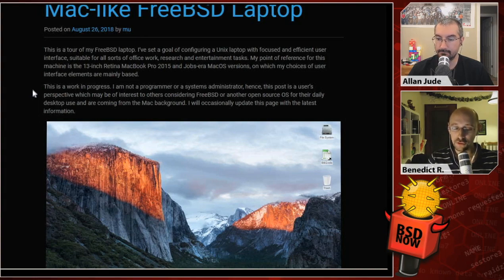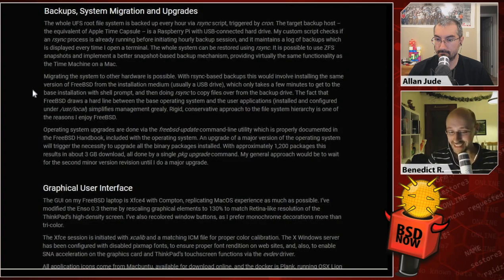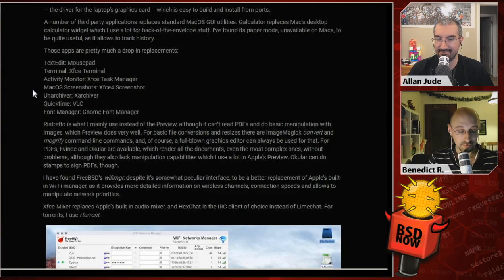Yeah, on first view, it's like, oh, that's familiar. The taskbar and icons on the screen, and of course background images can be copied. But there's a little beastie down there in the lower right corner. And they walk through how they do that and some of the other things they do, including doing rsync backups of their UFS file system.